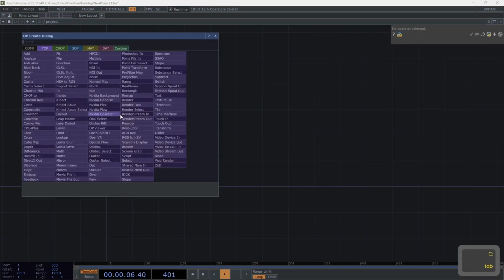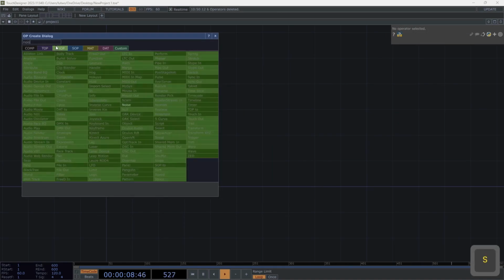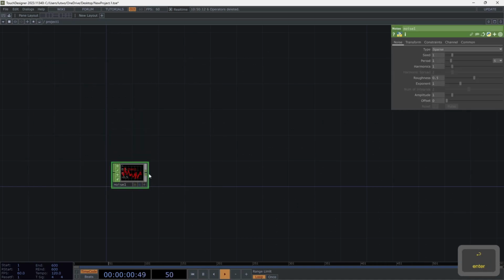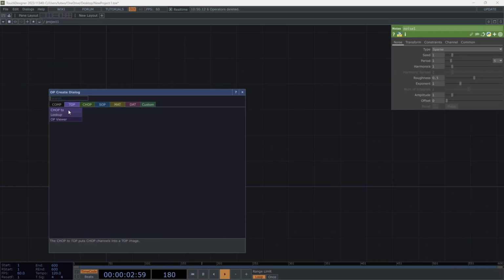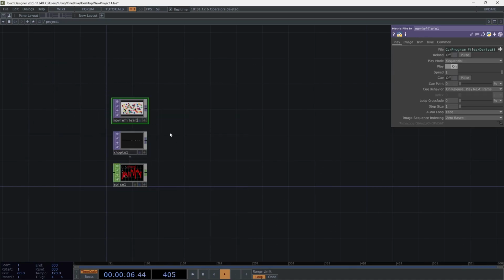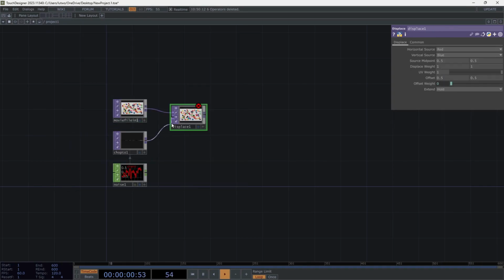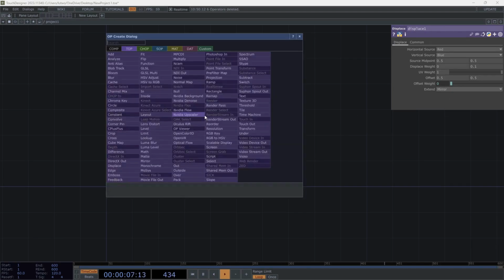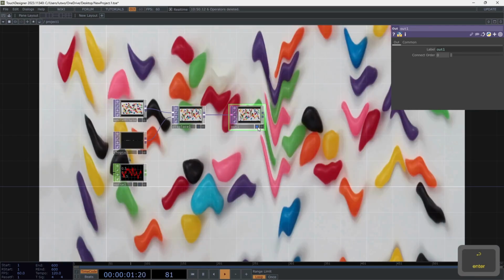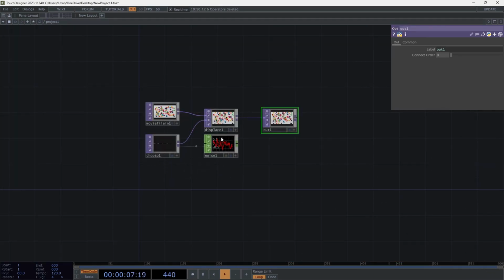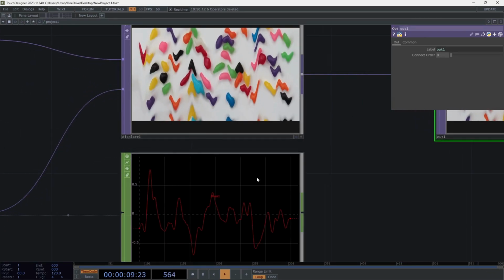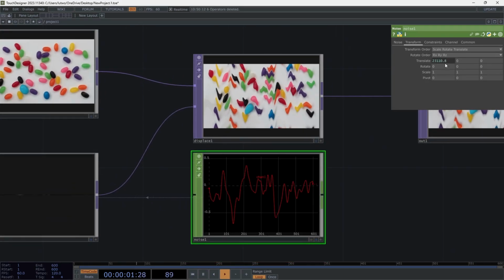For instance, the noise operator generates random numerical values. By itself, it couldn't do much. If we connect the noise operator to another operator that converts these numbers into an image, and then connect this image to an operator called displacement, we already have our first visual effect. In fact, this is the first example you encounter when opening TouchDesigner, and the result is an image that moves like ocean waves. What's interesting is that if you take a look at the pattern of the red line, you'll see it's the same pattern that distorts this image.